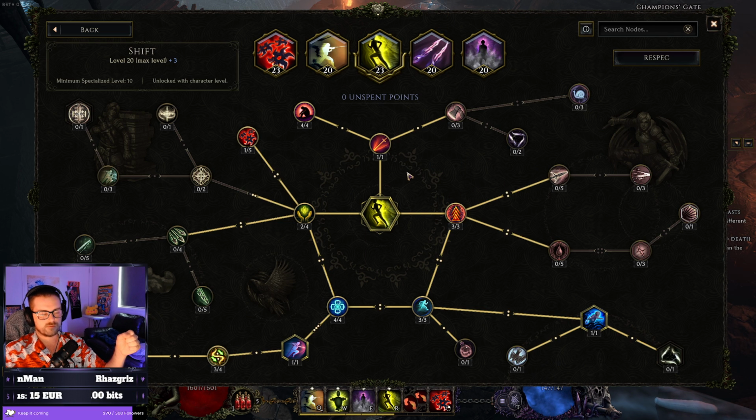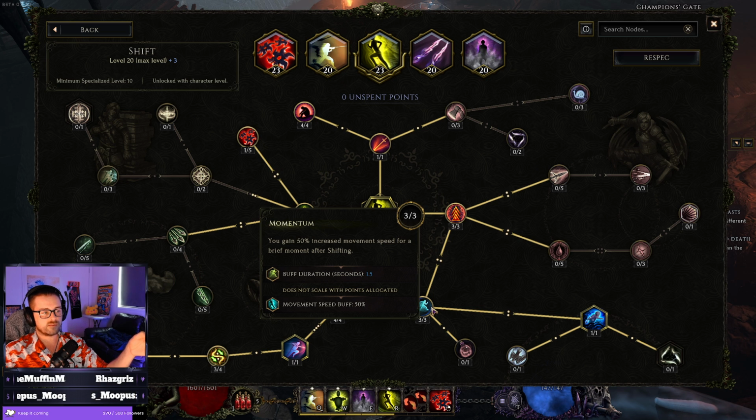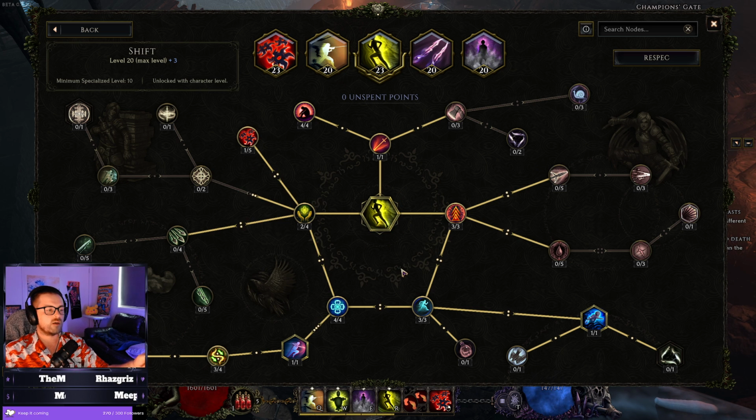Shift is, in my opinion, one of the best reversal skills in the game. I think it's a very good skill, it's nice and fast, it's very simple to use, and you get really good buffs from it in the sense of the movement speed buff with 1.5 second duration. Doesn't sound like much, but when the cooldown is only 2.5 seconds, which can be lower as well, it's very powerful and very handy.